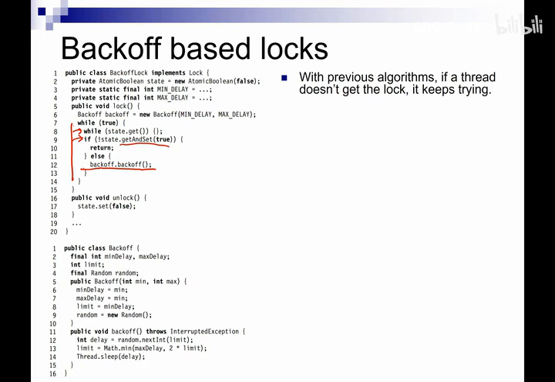So that's what this backoff means. If I fail multiple times at this line 9, then each time I fail, I'm going to go away, and I'll keep going away for longer amounts of time. Because the more times I fail, the more this indicates that lots of people are waiting, and so I don't want to compete with these guys. I just want to go somewhere else and then come back later.